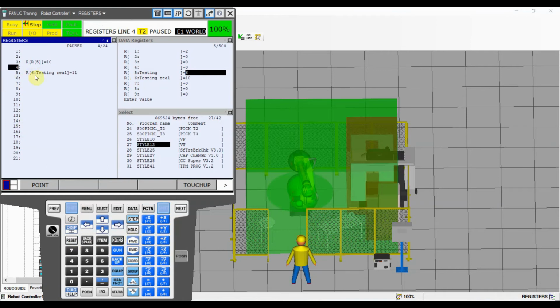And when I run through this line, in register 6 we're going to see value 11. Okay, so I hope you get the idea. That's how you use the indirect method. You take the value from this register, and then you use it as a register number. So again, those two lines that you see here are exactly the same.